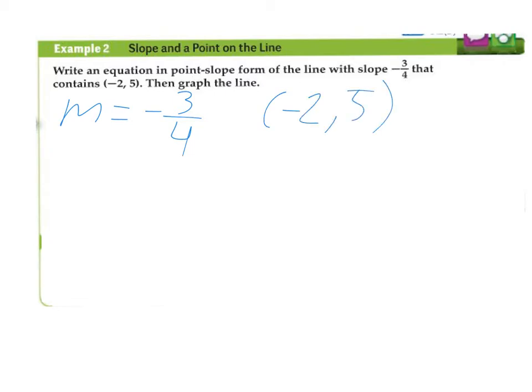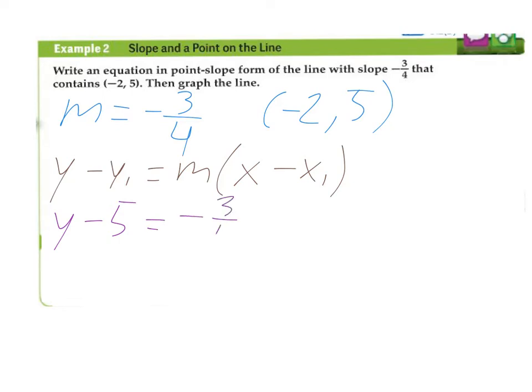So we're going to use our point-slope equation, y minus y sub 1 is equal to m times x minus x sub 1. Let's plug in what we know. y minus that 5 is equal to the -3/4 times x plus that 2. Why that plus? Well, in our base equation we're subtracting x sub 1, and when we plug in -2 for x sub 1 and subtract a negative, that's the same as adding a positive, giving us our equation here.